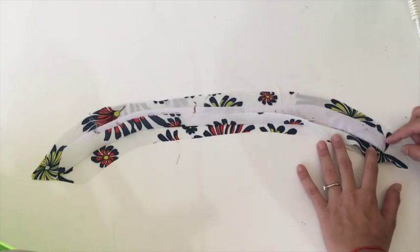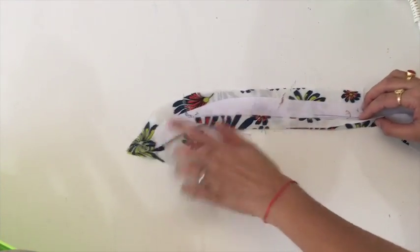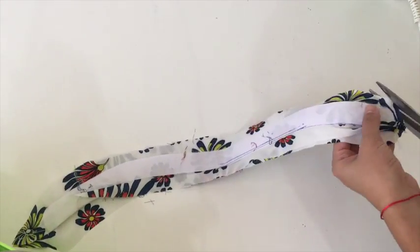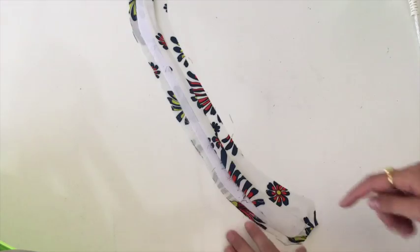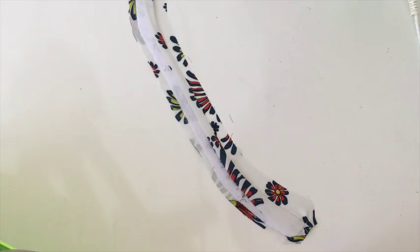Now I'll make the stitch line on the outer side first. I've stitched it from the outer side now. Now I'm going to keep only half an inch of fabric here, the rest I'm going to trim off. This side also I'll keep half an inch of fabric and the rest I'll cut.